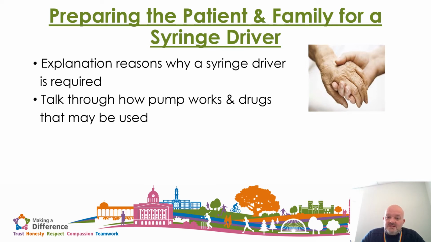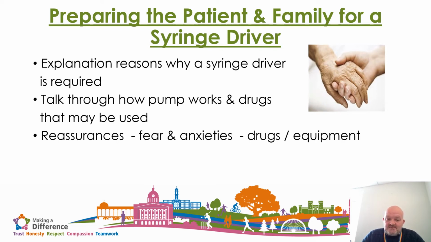We also need to discuss the drugs that we're going to use, and we need to highlight the fact that the drugs that we're using are very similar to the drugs that they've been taking orally, and the doses have been changed so that we can give them through the syringe driver. Sometimes patients worry about the fact that we're just giving them lots of morphine at the end of life, or we're giving them too much medication.